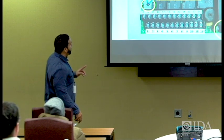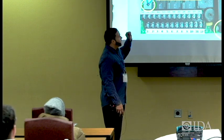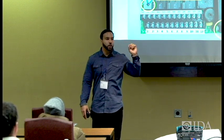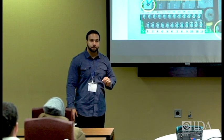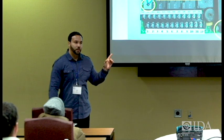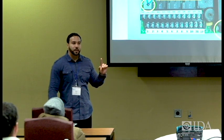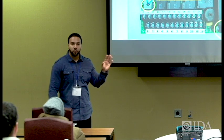And that can be switched over with this dip switch setting up here, the little red box. You can switch it from a normally closed to a normally open, depending on what the alarm panel is set up for. So this is the only unit that's typically set up in the industry that has the ability to conform to either a normally closed or a normally open contact from the board.